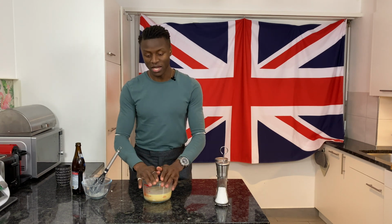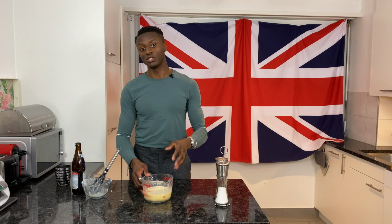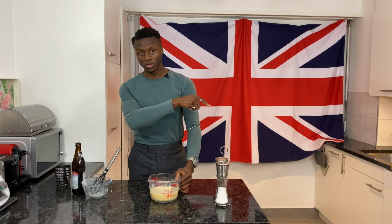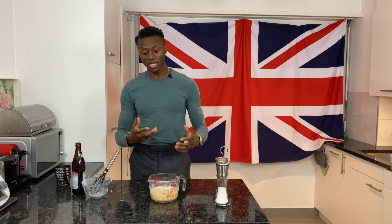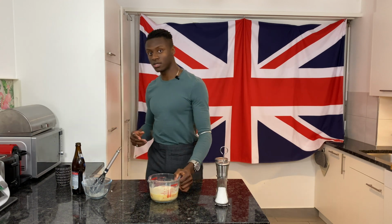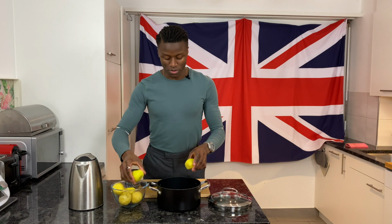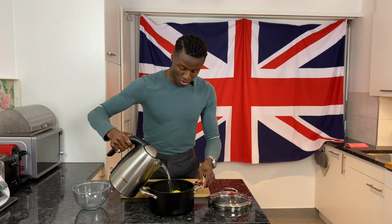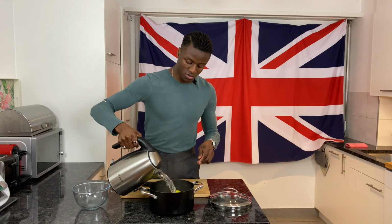Now, you ideally could make this a day ahead, but we're just going to rest this in the fridge for about an hour, because this is how you actually make the best Yorkshire pudding, the contrast in temperature. So getting them as cold as possible, and then the oil, which we'll put them in later, as hot as possible, creates the best Yorkshire puddings. The potatoes have been peeled, and now they're going to be cooked whole, and then we'll pour in some hot water to cook them.